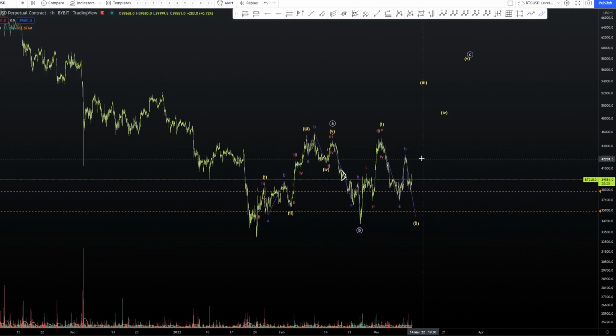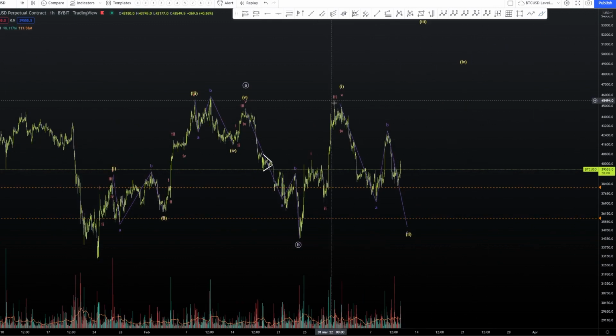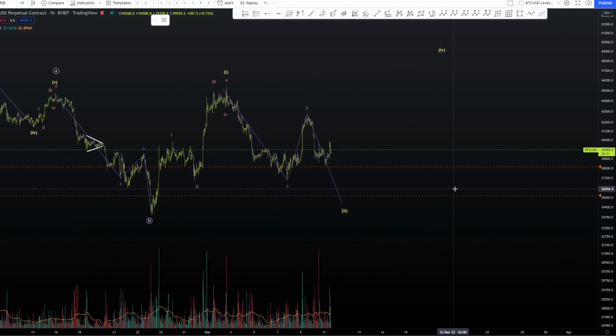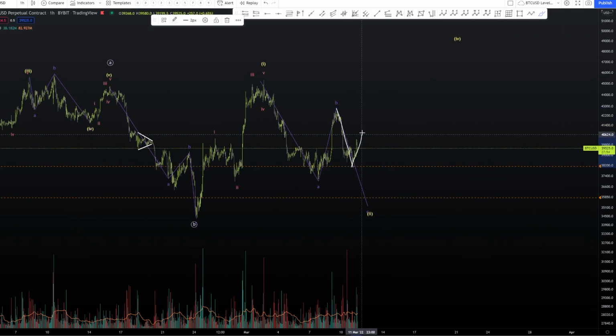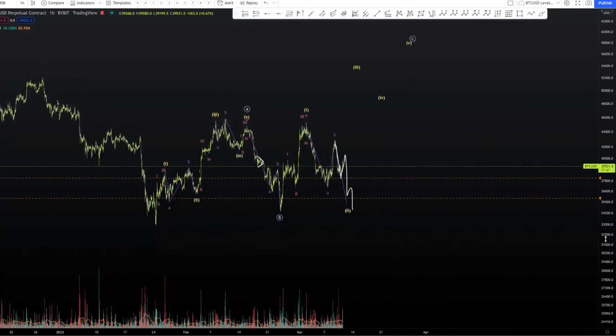And typically in a zigzag, you want to see some semblance of equality in terms of price retracement and time duration between the wave A and the wave C. But it is a possibility. What we'd be looking at is for this to probably be the wave A, this is the wave B, and we're going to come down for a wave C down here for a zigzag. However, like I mentioned previously, this would be a pretty extended wave 1. So we'd have to assume this would be a 2, 3, 4, 5 to give us a wave C without taking out this low right here. That's the second count we could be looking at.